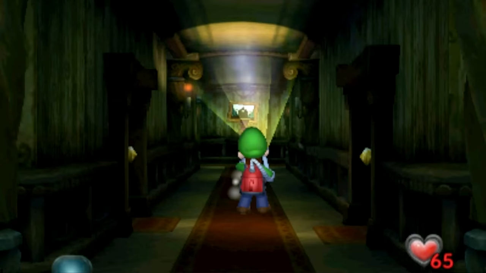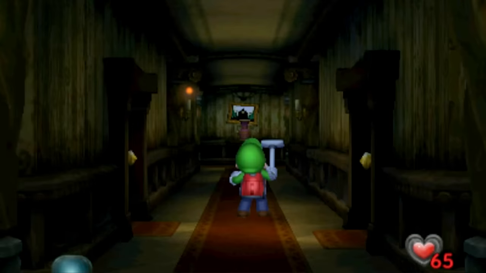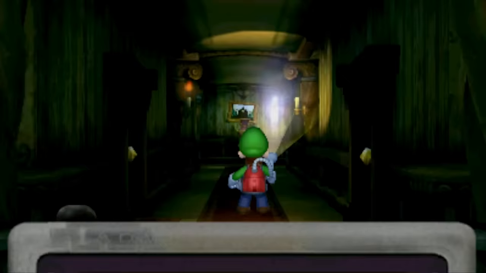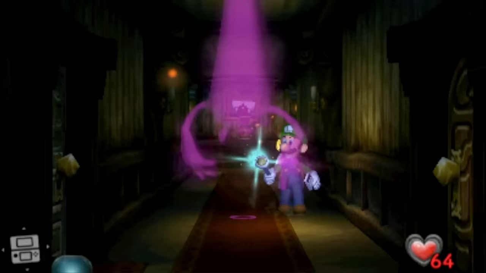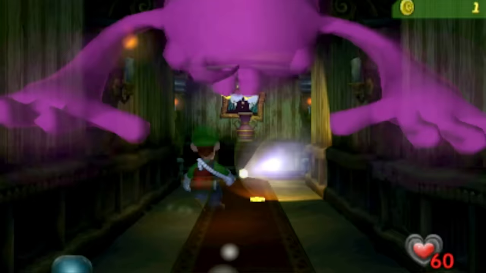Hey. I'm trying to figure out how do I look up? Mario? Other than that. Oh, that's how. Okay, so that's how you do it. Okay, I got it now. When I want to point, oh jeez, okay. Oh my gosh. Okay. Sorry, still trying to figure this out.